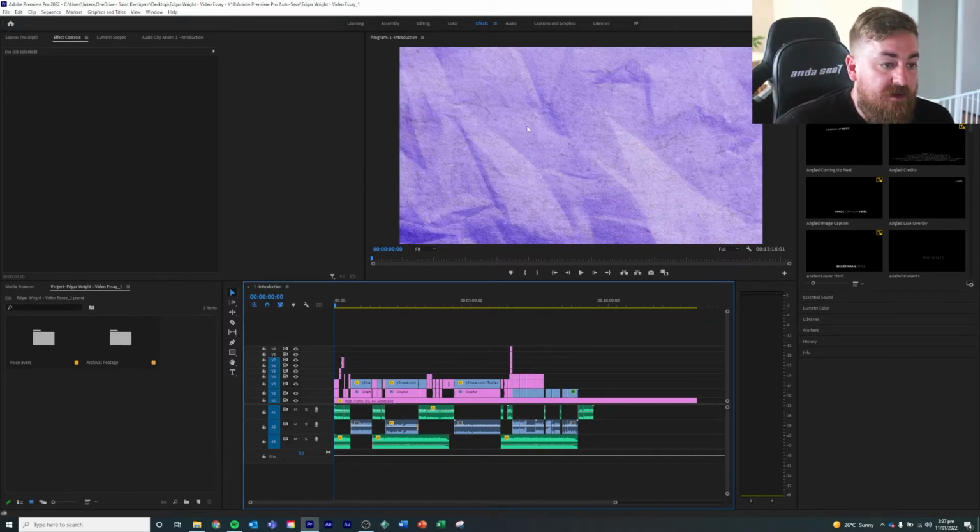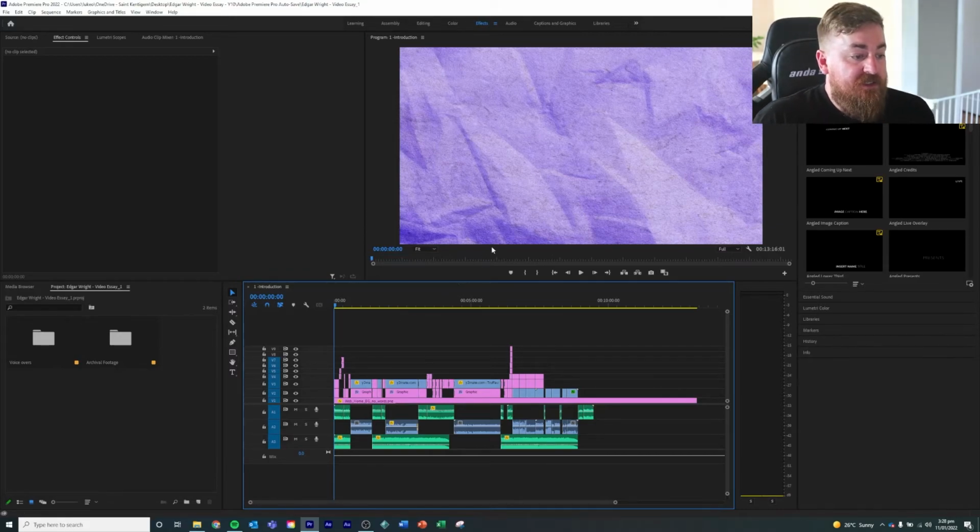But the most common issue is when you get the media offline window, it means that Premiere can't find your files. Premiere Pro is very organized and it likes to know where it's drawing all the files from that you're using in it. If you move the files to another part of your computer, sometimes it doesn't know where to find them, so you can't use them in your project. That's usually when the stress levels rise and we need to search for where those files are on the computer. I'll get into that more later on.